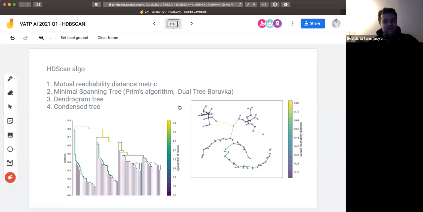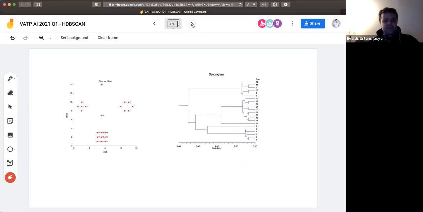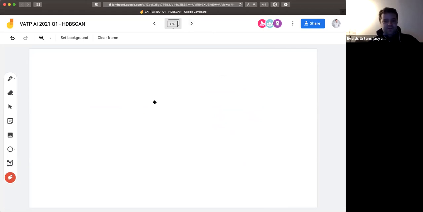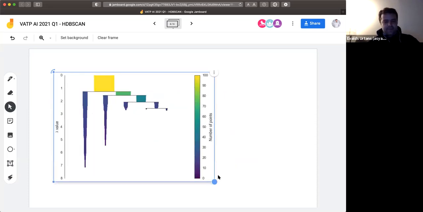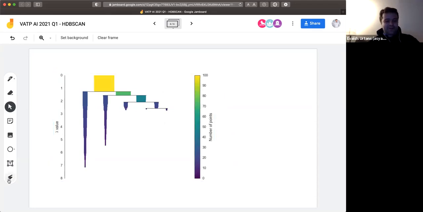And then, I think when they invented the algorithm, they went in that direction where they converted the dendrogram to a condensed tree, and that condensed tree is the key for the clustering. The condensed tree itself looks something like this, but I need to explain it a little bit, because in some ways it looks understandable and in others not so. So first of all, let's start step by step. Again, the chart with more yellow means more samples included.